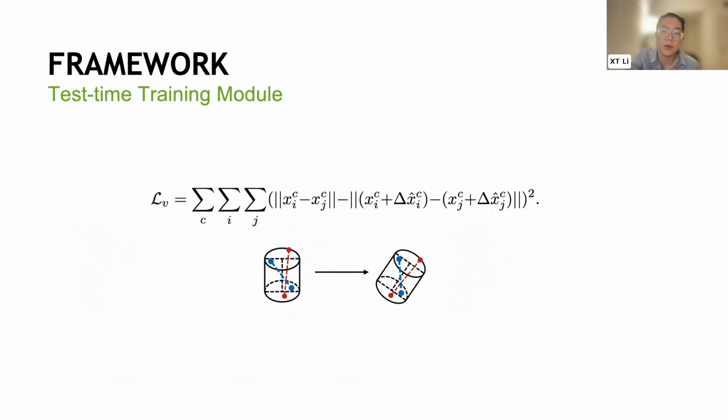Intuitively, we randomly sample point pairs within each part on the surface of the stylized character. The part label is predicted by our shape understanding module. After we sample these point pairs, we enforce their Euclidean distance to be preserved before and after the pose transfer. Here we show two sampled point pairs in blue and red, for example, and we observe in this way the shape of each part, or the volume of each part, can be roughly preserved, and this leads to more natural and realistic transfer results.